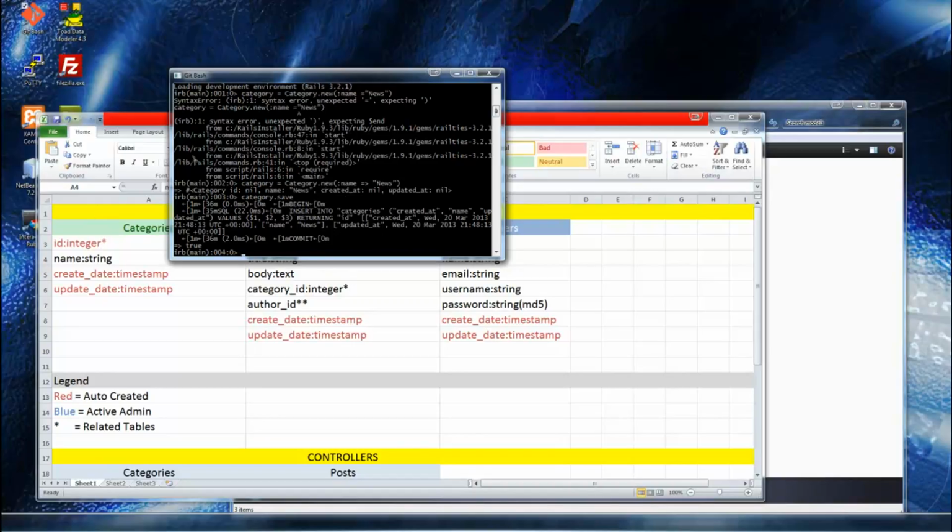Now, if you don't want to do those two steps, which is the new and then save, we can use the create function, which will automatically put it in the database in that first step. So what we want to do is we'll add in our next category.